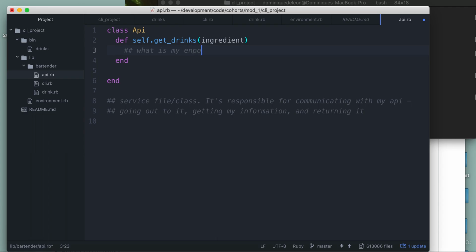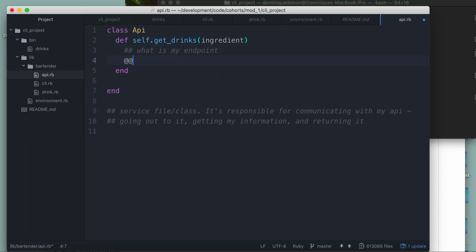What is my endpoint? Where am I trying to go to get this information, right? That's the first piece. What's my endpoint? How do I go there and how do I get what I need?